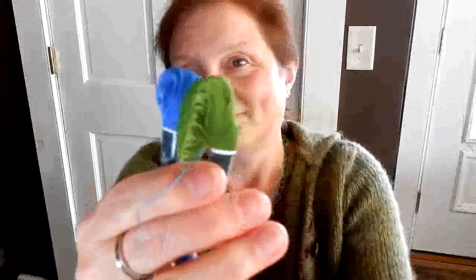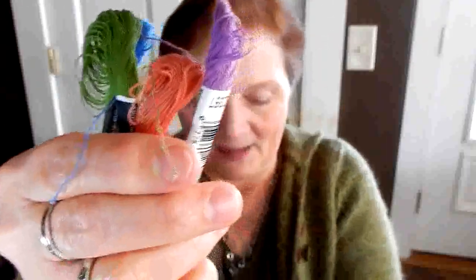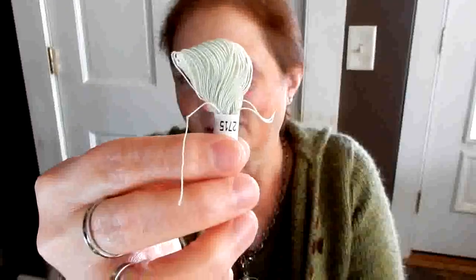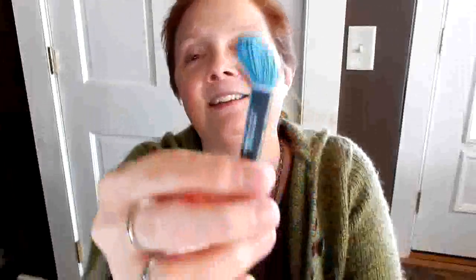Let's see if I can get a pink, well, kind of peach. Here's a purple. And here's a yellow. And there's a kind of slate deep blue. And there's a navy blue. And there's kind of a seafoam green, maybe. I was just looking because I saw that. Well, look at that. And there's a mint colored one for Minty Stitcher, who just started making Floss Tube videos. I saw her video today. And there's a slate colored.